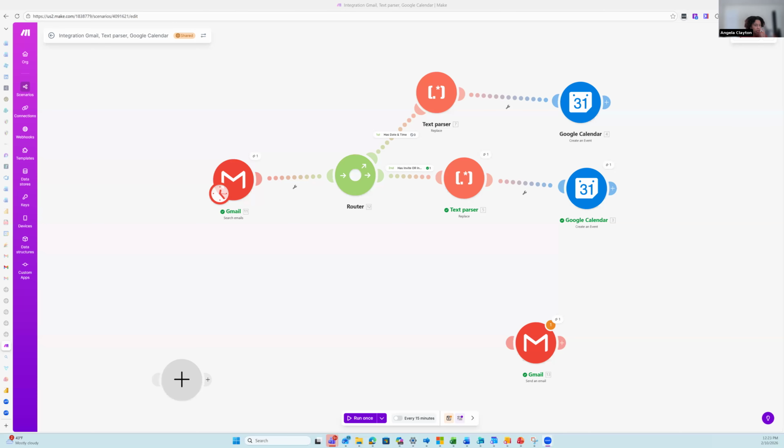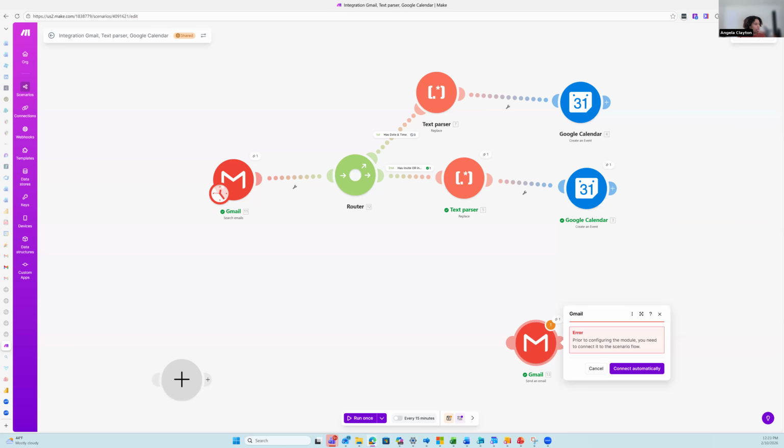All right. So if you have yours going, you should have something that looks like this. You'll have your Gmail. Like I said, I have mine searching emails because I want to make sure that you can see emails that I've recently put in there that match any of these filters. I did add a test case in here. This is just when I was testing, so I wanted to leave this here so I could show you all. But this was just sending myself an email, so it's not connected.